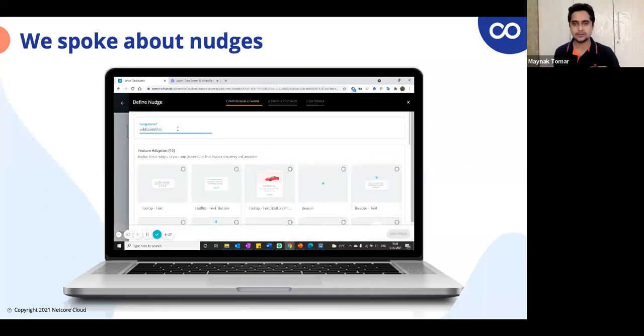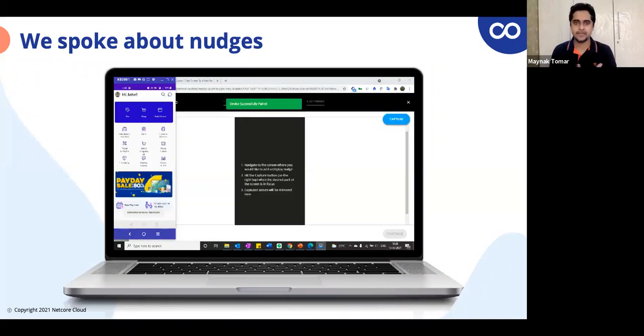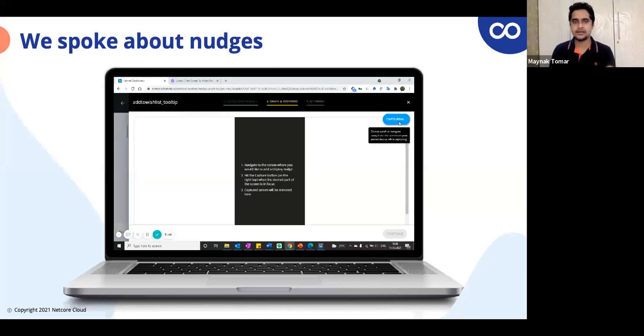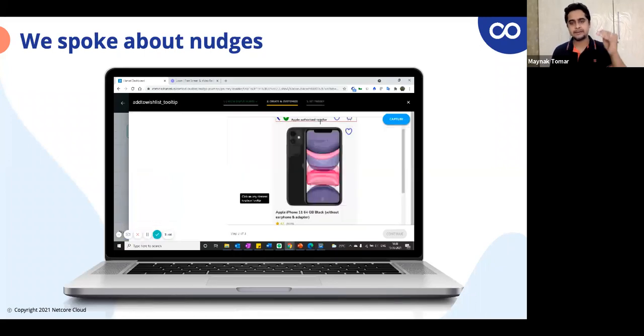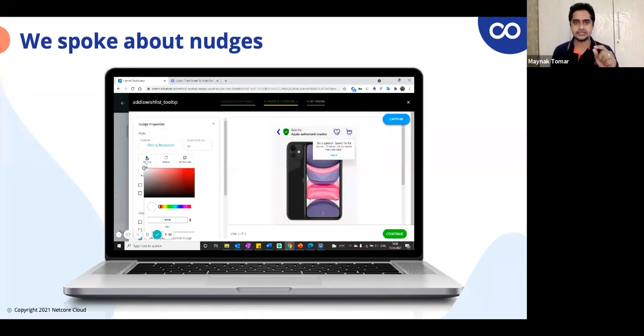Then there are a series of options on the type of nudges that you could deploy. Let's say we have picked this option. The second step, since it's no-code and has to be linked with the app, is a complete mirroring of the app on the interface. Let's say this is the screen where we wish to deploy our nudge. It gets completely mirrored on the screen, and once we capture it, the complete view hierarchy of that screen gets captured. That's where we can define exactly where we wish to deploy our nudge.